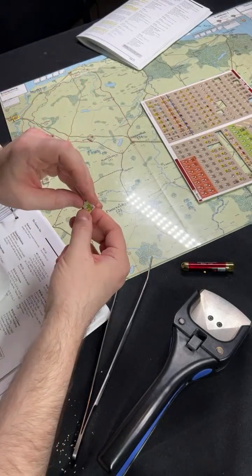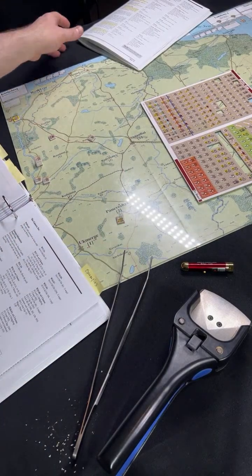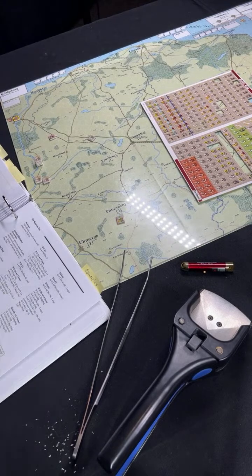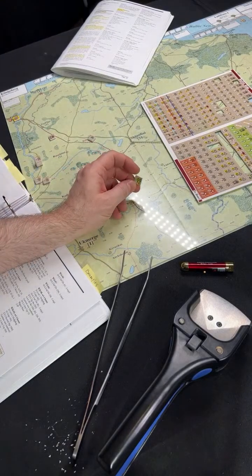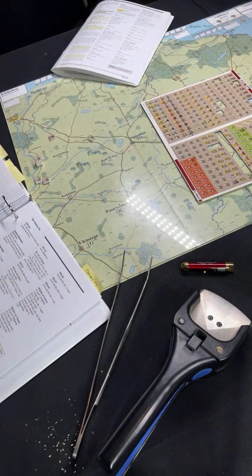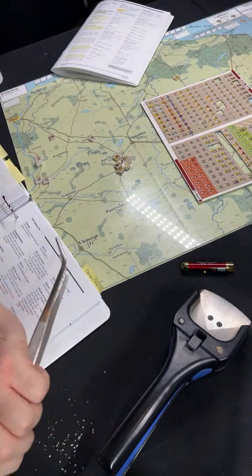Yeah, okay. That's great. It's kind of a bummer. We lost, this is probably some StuG 3s. We lost our anti-tank guns, so we lost this unit. All right, so that'll go in the dead pile. We're going to put that up here. That's a bummer.